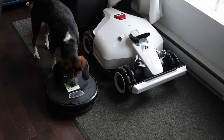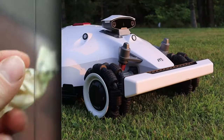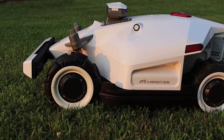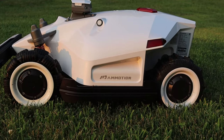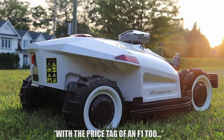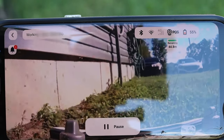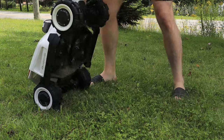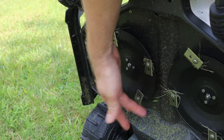This is just a little side-by-side comparison to give you an idea of the mower size. Back to Boris number two. How should I call this one? Let me know down below. So this mower is made by Mamotion and it's the Luba 2 all-wheel drive — the F1, la crème de la crème of the autonomous mowers. It's got a ton of cool features, it's all-wheel drive so it's literally a mini monster truck, and it's got two sets of blades, which sets this machine really apart from the rest. In a way, it's really the sharpest tool in the shed.